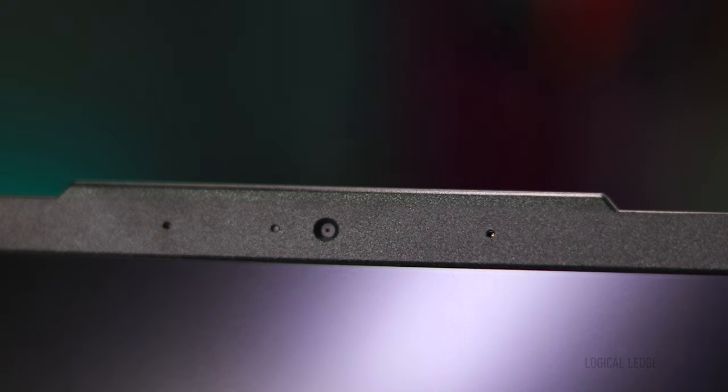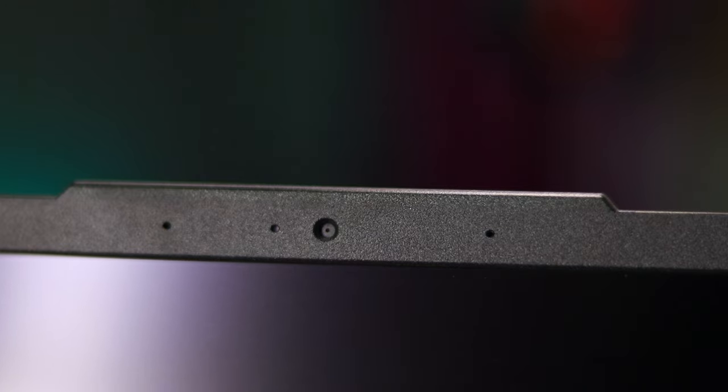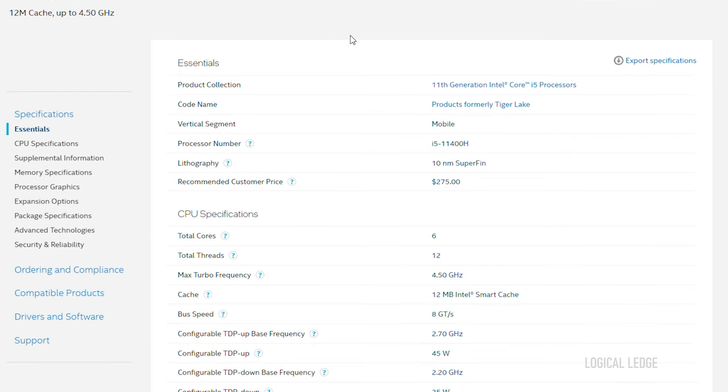The laptop has a webcam with phase detection. Here is raw footage from the camera — the video and audio quality will be okay for basic or online meetings. However, the camera quality is not great, and ASUS didn't even provide a lens cover, which is disappointing. For the TUF F15 series, forget about the camera — all the real game is elsewhere.